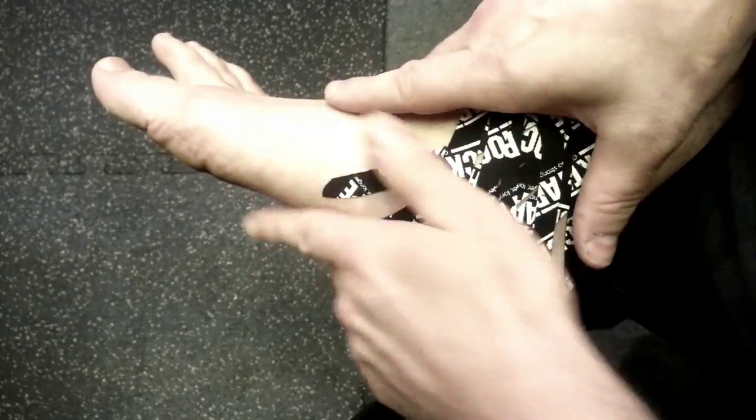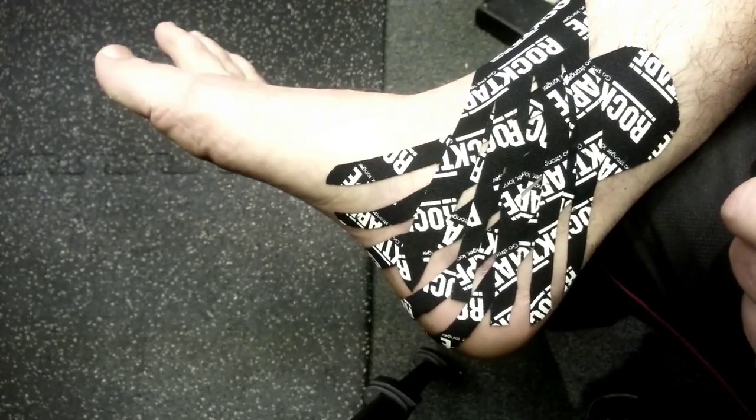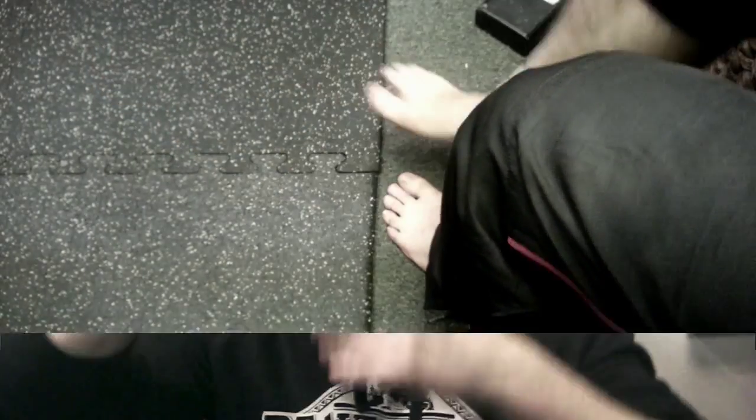That's basically how I got my ankle from being very swelled — 48 hours later it looks a lot better, as you can see. Guys, I hope you liked this little video. I hope it's helpful for first aid and treatment immediately after an ankle sprain. If you've got any questions, feel free to inbox me, and if there's a topic I haven't touched yet, please let me know and I'll make the video for you. This is The Stretching Samurai saying goodnight. Ciao.